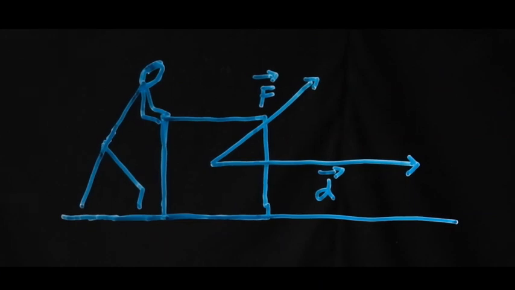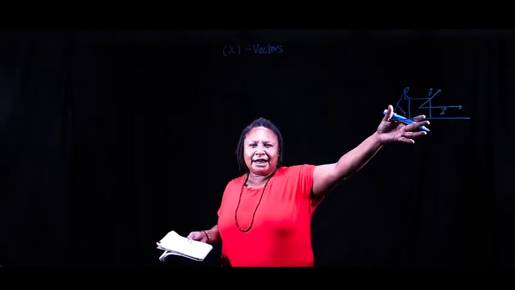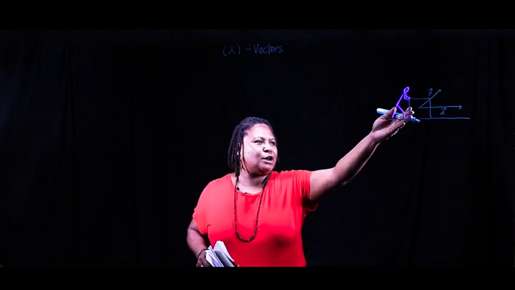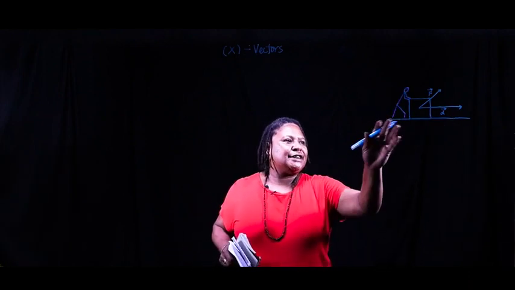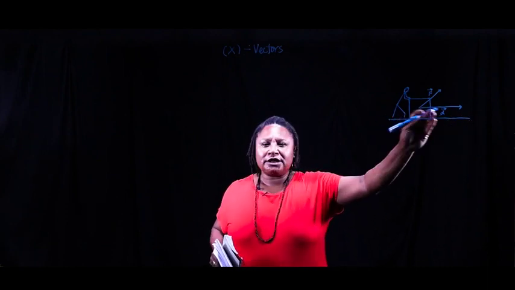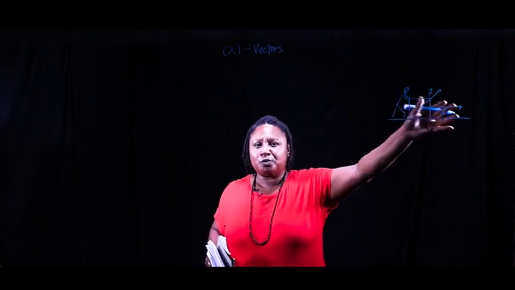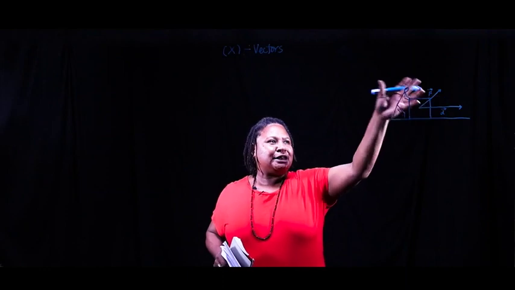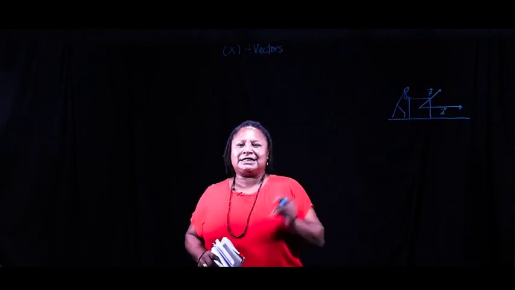Now you can see on the board, we have a diagram. This person is Jule, okay? And he's trying to move this box across this flat surface here, all right? This is called displacement, he's applying force. We are going to come back to him in the middle of our lesson, but keep this at the back of your mind. Force and displacement are vectors, all right?